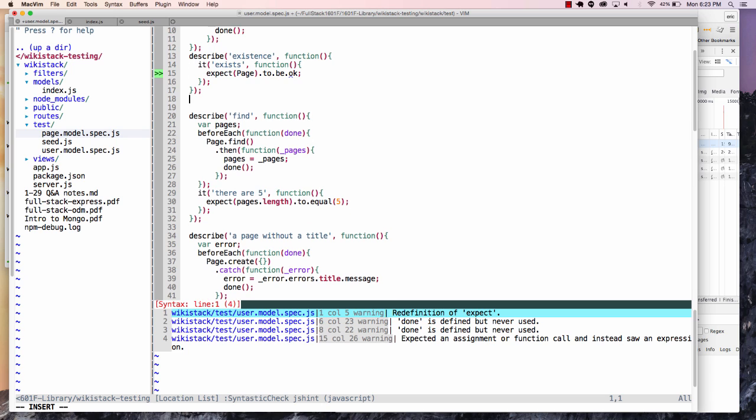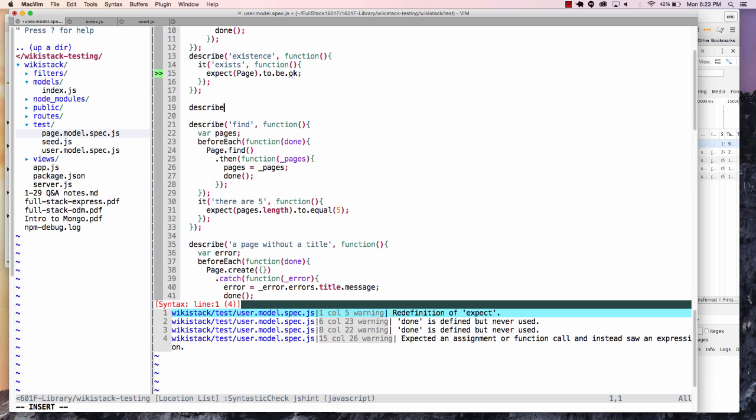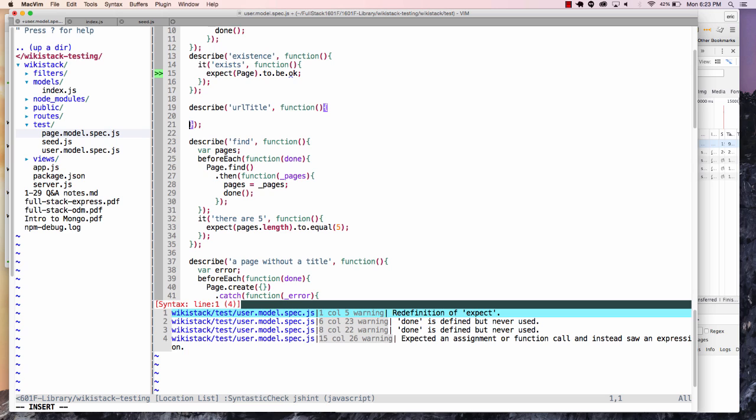So what we're going to do is we're going to describe the URL title. And what we're going to specify is that it replaces spaces with underscores.